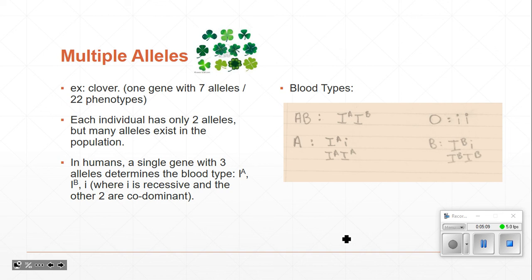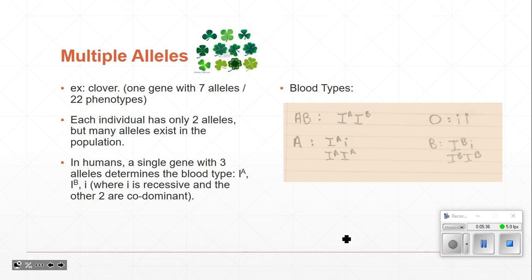Now you'll notice I didn't include the positive or negative here because that's a whole different gene. And this is only one way of typing blood. If you remember from Bio30, it all depends on when you took it, blood types are based on antigens that are found on the surface of red blood cells. And there's actually another way that you could type people's blood. This is just the ABO system. So just keep that in mind. This is just one way of typing blood.